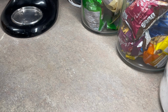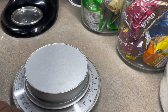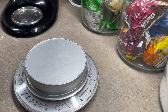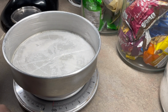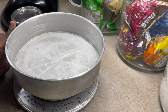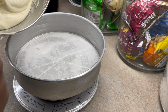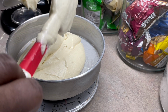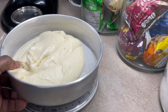It's just that simple. I'm a trust the old manual scale. If you buy a scale, I suggest buying a digital scale. I have both, but this is the one that I first bought when I first started baking. And I primarily just use this one to weigh my cakes. All right. I believe I have 3 pounds.